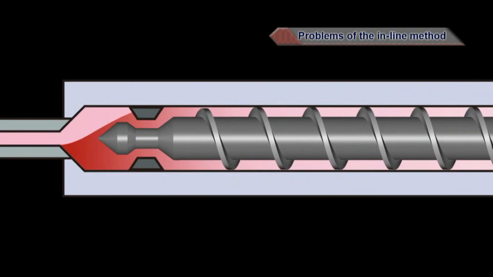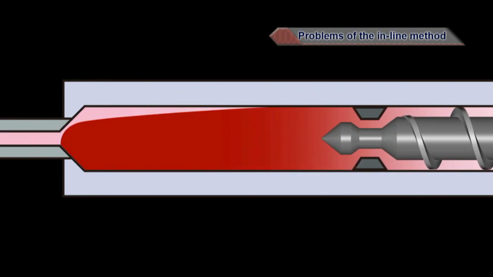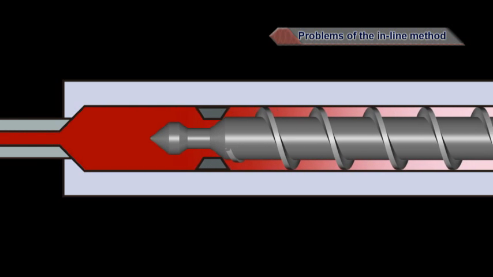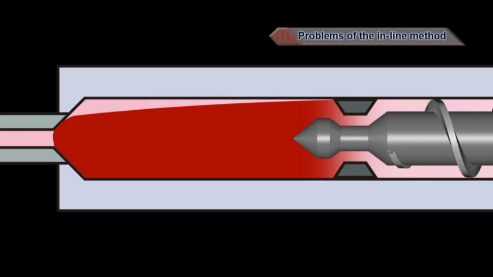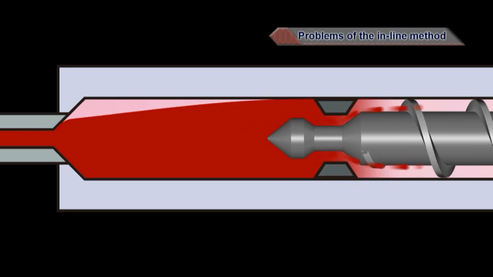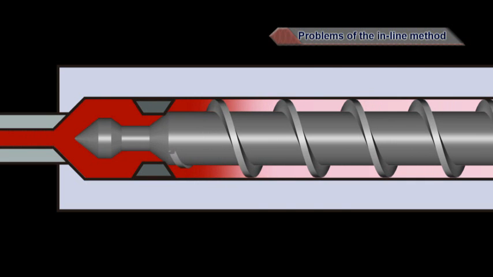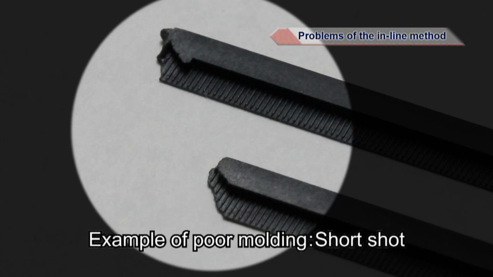In the In-Line Method, a screw rotates, moves forward and backward to insert the moulding material to perform the plasticization measurement and injection operation. The resin measured by the existence of a check valve flows backwards into the plasticization portion during injection. Moreover, sudden defects occur due to the variation in the amount of resin that flowed backwards.